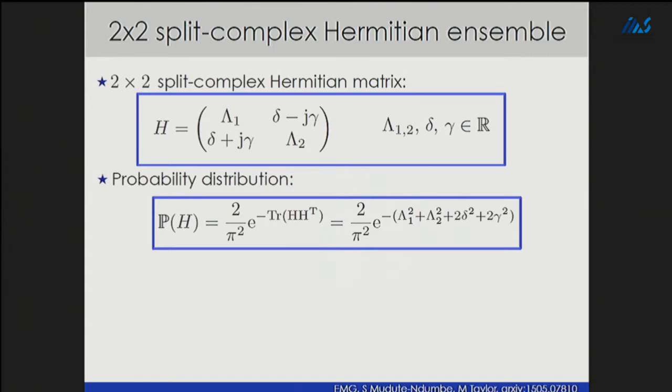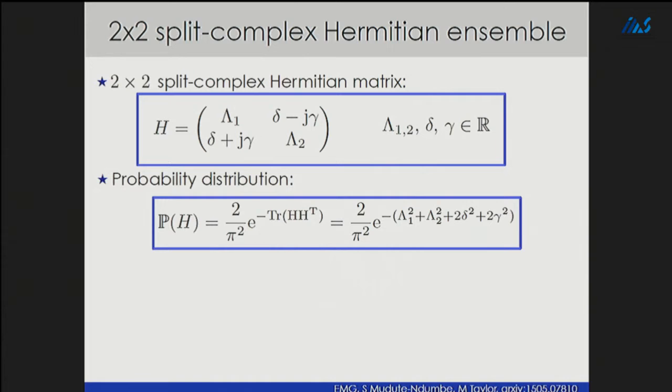And because of this construction, very similar to the GOE or GUE, you get a factor of 2 here. So this looks identical to the GUE, in fact, except there would be an I here in the matrix. So things are slightly different. What is the measure? It's just the elements: d lambda 1, d delta, d gamma. When you multiply by dH, when you want to separate eigenvalues from angles. What is the Vandermonde? It's very similar. You divide by the square root of 2.